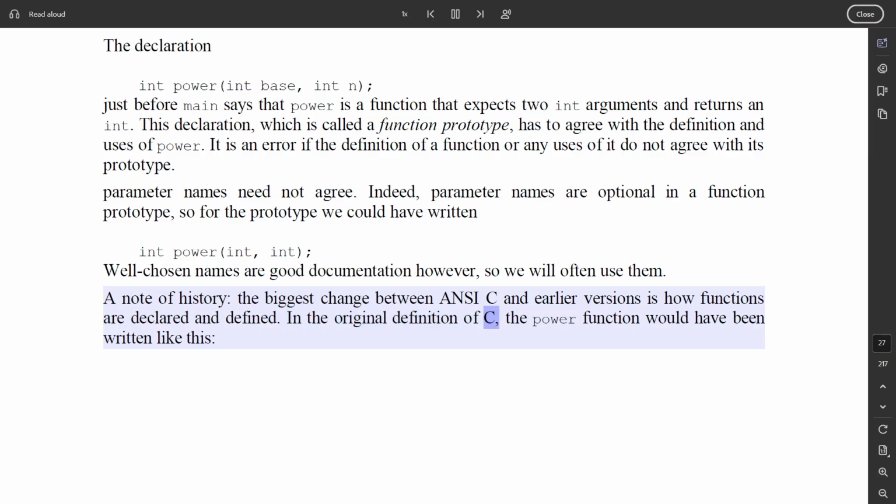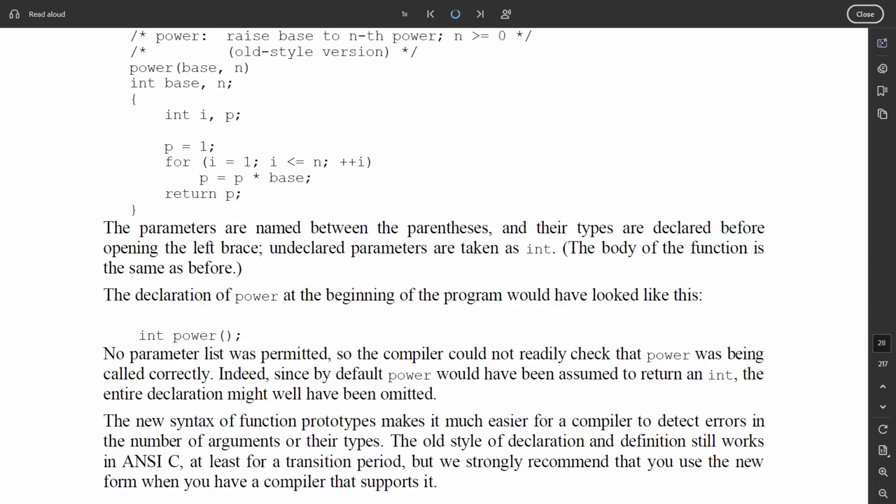In the original definition of C, the power function would have been written like this: /* power: raise base to n-th power; n >= 0 */ /* old-style version */ int power(base, n) int base, n; { int i, p; p = 1; for (i = 1; i <= n; ++i) p = p * base; return p; } The parameters are named between the parentheses, and their types are declared before the opening left brace. Undeclared parameters are taken as int. The body of the function is the same as before.